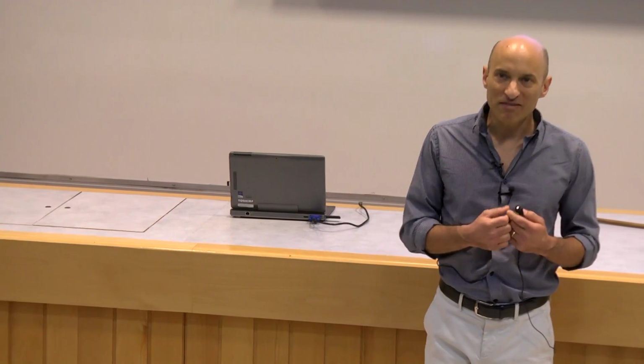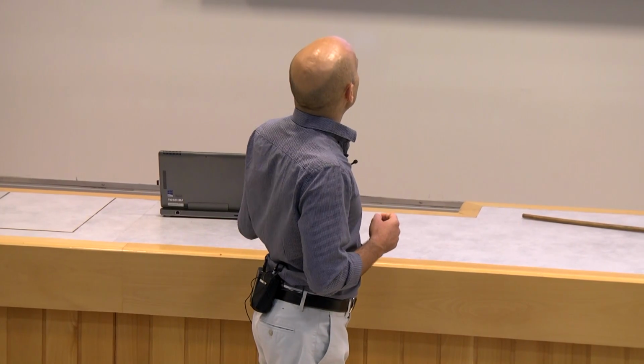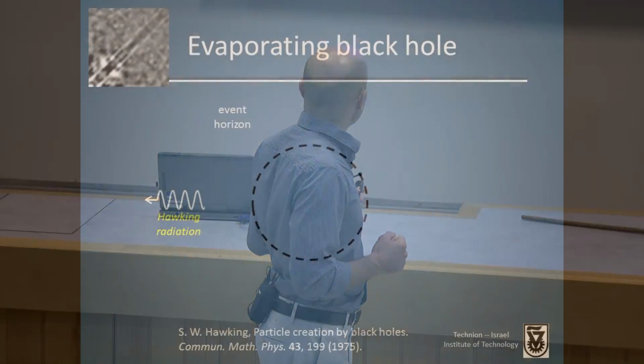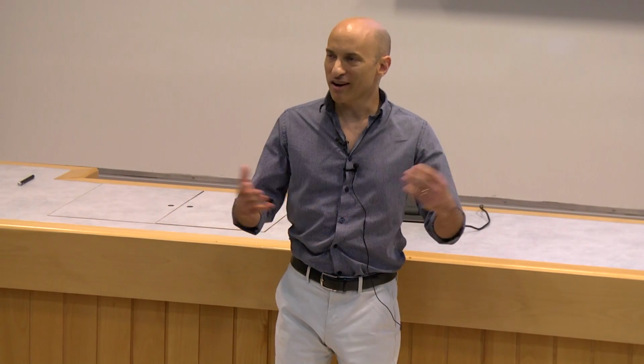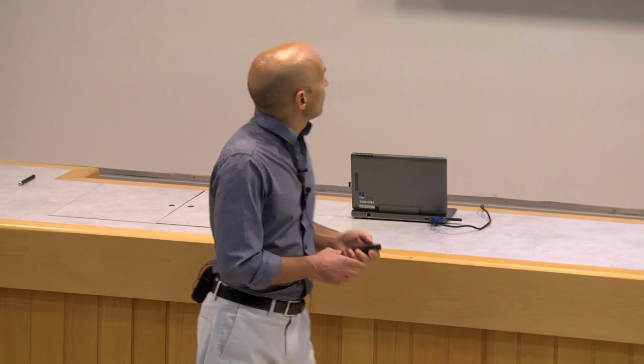Now, we can see the information paradox even more clearly if we realize that due to the Hawking radiation, the black hole evaporates. So with time, the black hole is going to shrink away. And so perhaps one thinks the information that one throws into a black hole is somehow stored inside the black hole. But eventually, the black hole is going to vanish due to the emission of the Hawking radiation. So where did the information go?